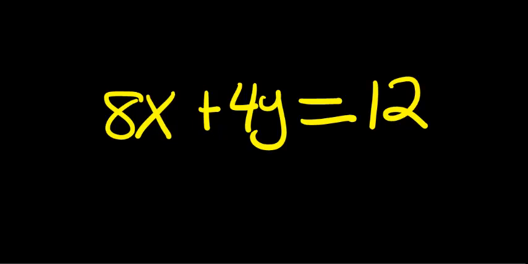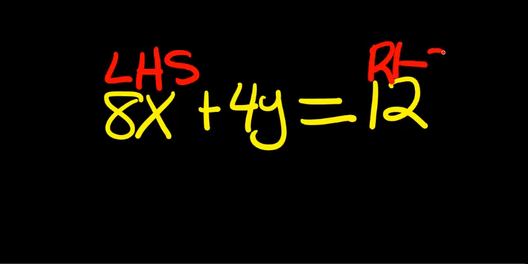Today I'd like to continue our discussion on solving algebraic equations for different variables. In the equation I have down below, I have two variable terms on the left-hand side of the equation. Here is my left-hand side. I have a variable term of 8x and a positive variable term called 4y. And that is going to equal, on the right-hand side, a constant of 12.